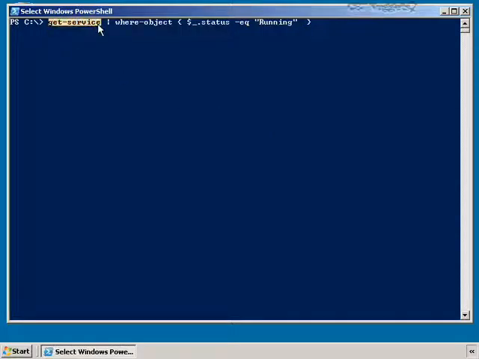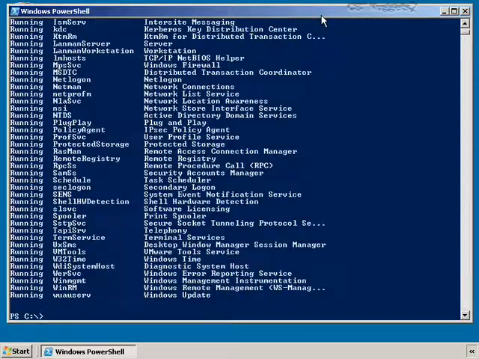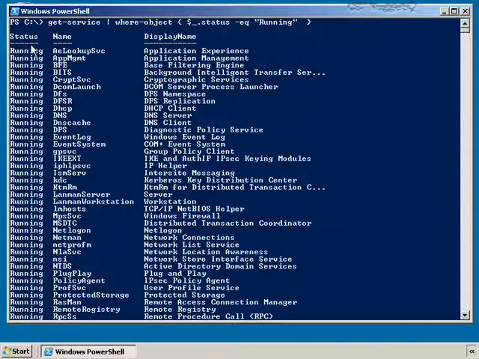We know that about 120 objects are going to be generated by Get-Service. That means this script block, which is what that's called, is going to execute 120 times, once for each input object. Each time the script block executes, $_ will contain one of the objects that was piped in. It'll look at the status property, and if the status property equals running, then the object will be passed down the pipeline. If the status property does not equal running, it will be eliminated from the pipeline, so that when I hit enter, the result is that only those objects with a status of running remain in the pipeline.